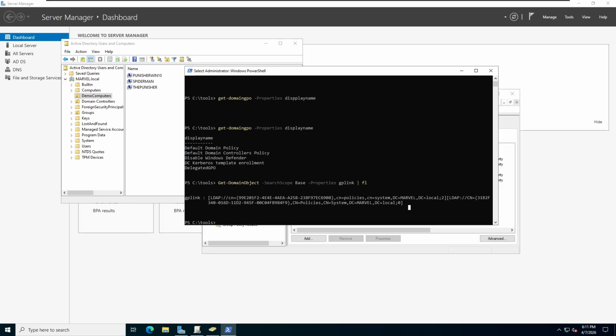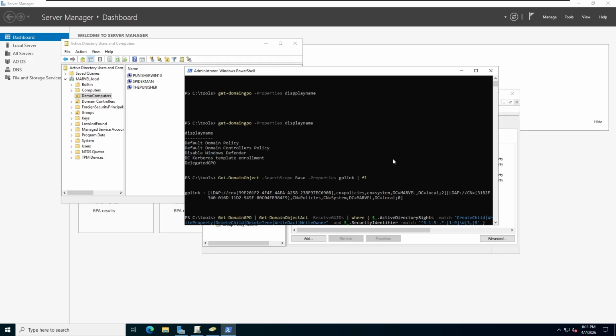What we want to know is to find any non-domain admin user that has permissions to modify a GPO. So that's what's important. I'm going to paste this long and kind of scary PowerView command, but let's break it down real quick. First we get all domain GPOs.